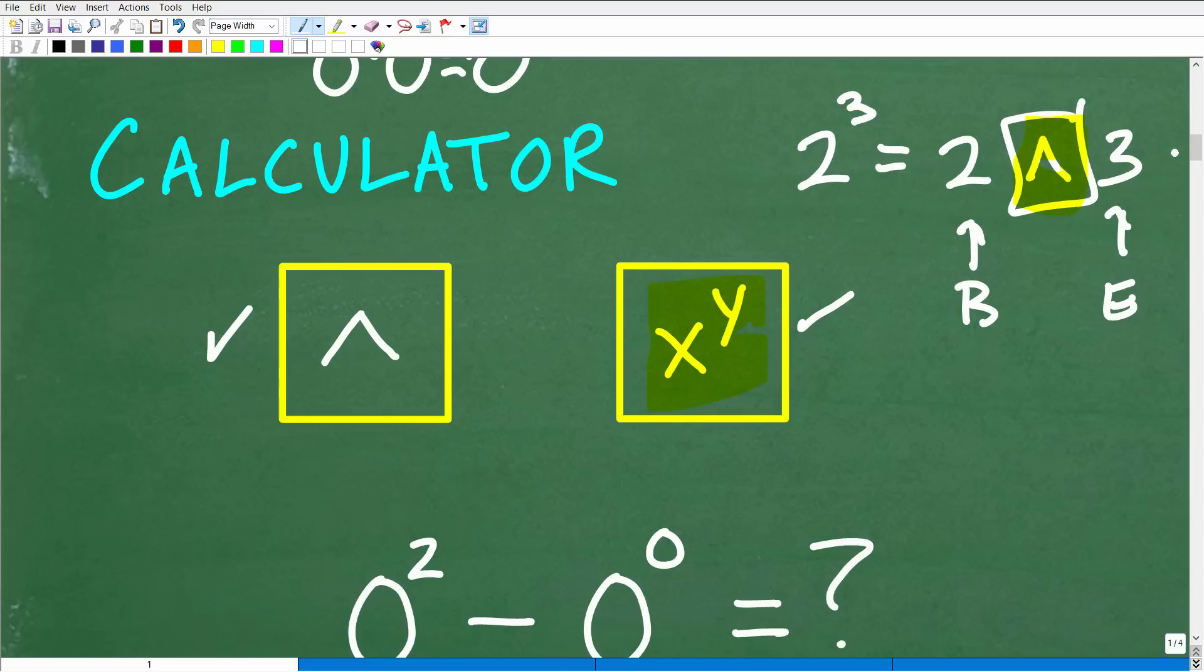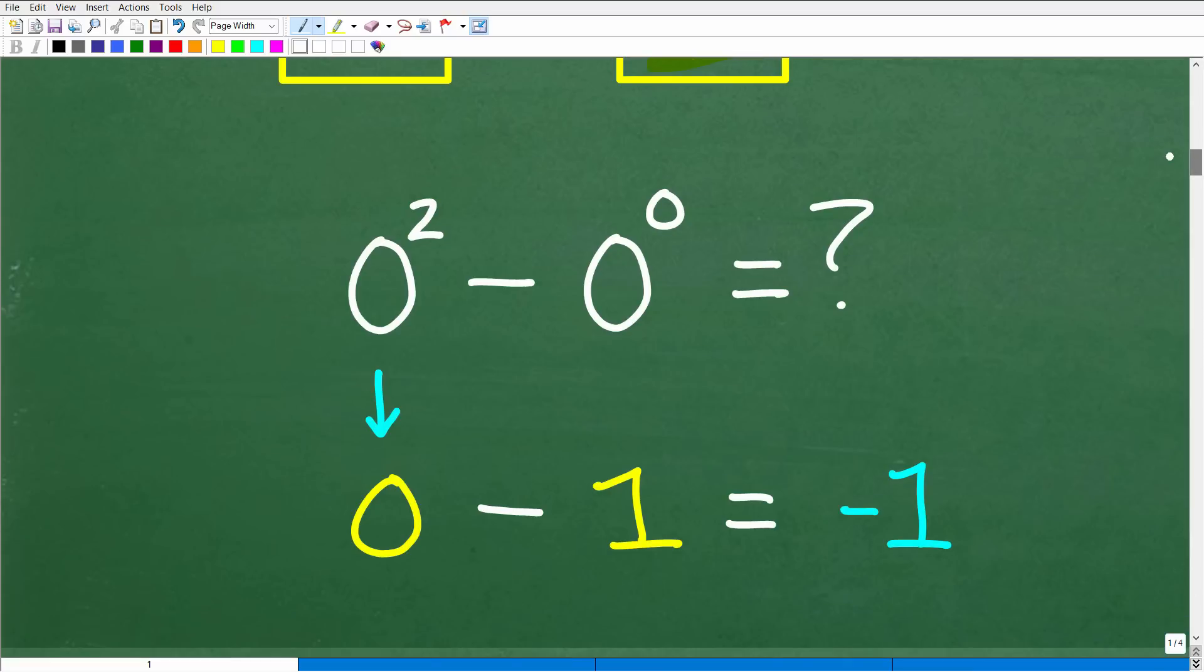OK, so I state that because if you go into your calculator and you just take 0 squared, if this wasn't clear, 0 times 0, 0 times itself is 0. Not a problem, but you can go into your calculator and do this. Now, again, I said not to use your calculator because this part of the problem is the most confusing part.